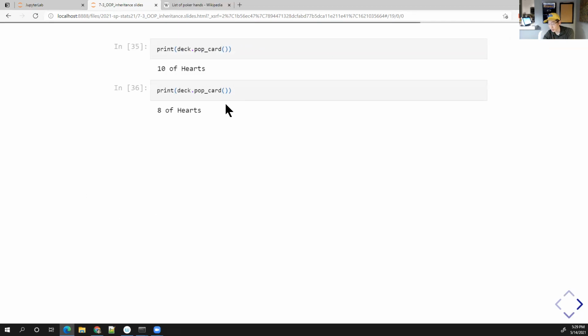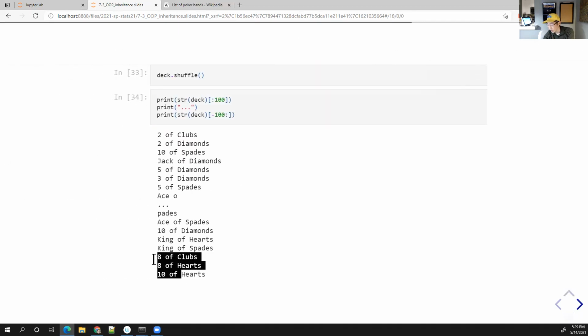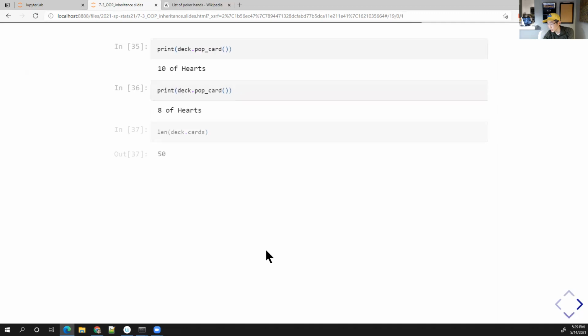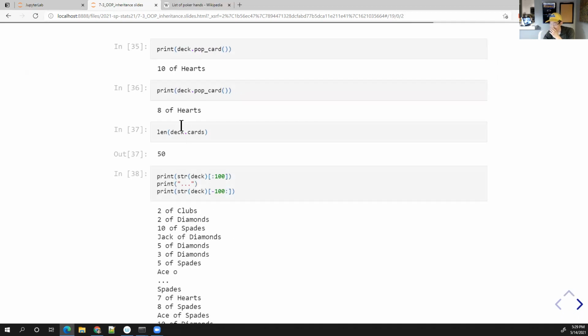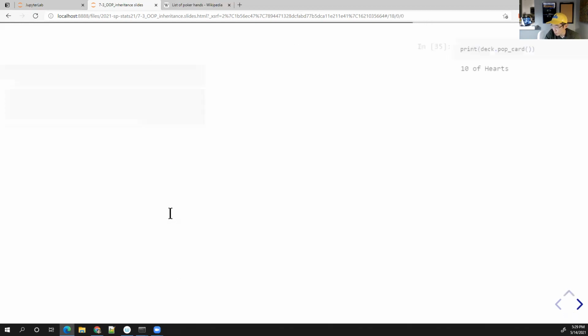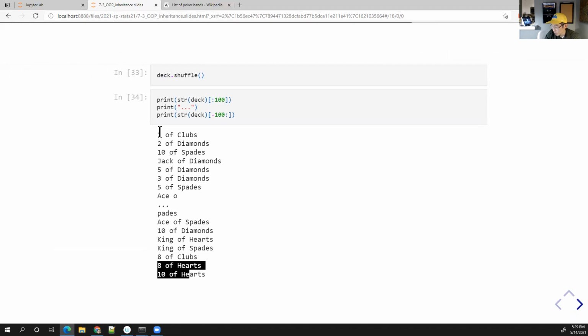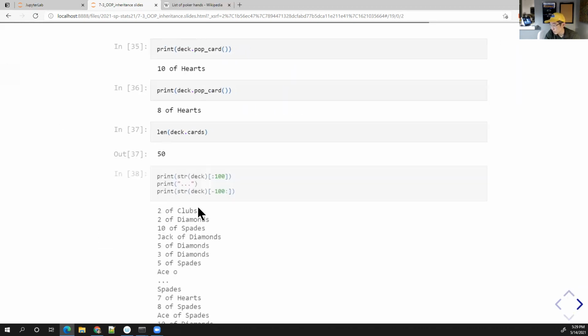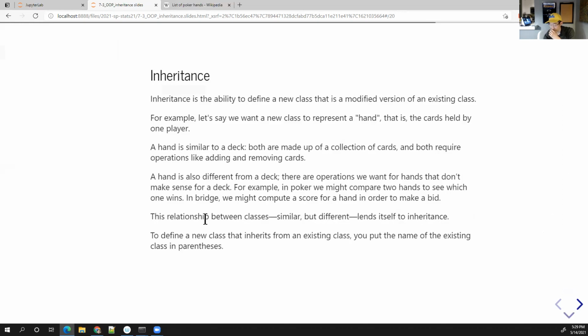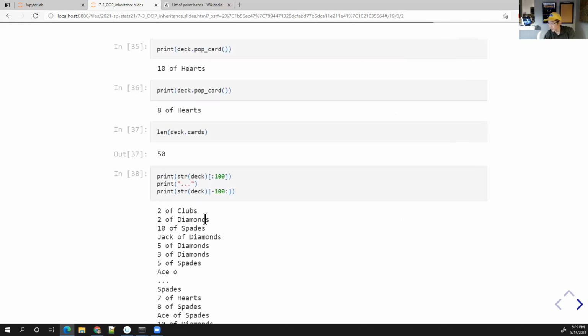We pop another card and we get the 8 of hearts, and then we'll get the 8 of clubs, king of spades, king of hearts. Okay. And so we can say, how many cards are left remaining, and we can say, oh, there's 50 cards left. And then when we check the original, the deck's in the same order, we've just removed these cards over here, right? So it still starts off with the 2 of clubs and 2 of diamonds. Those are still kind of, I guess, if you're listing them off from the bottom to the top or something. Okay. All right. So that's the deck.